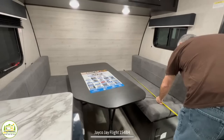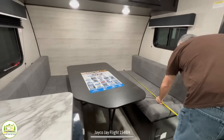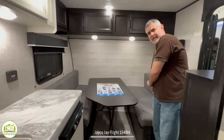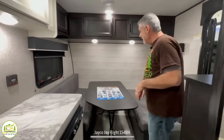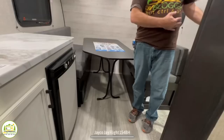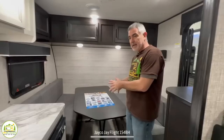Measuring across, you're at 80 inches, and the width is about 55 inches — so just shy of a residential queen, but it is considered a full-size bed. Another nice thing about this setup is that the table is a standalone table, so you can move it however you want when it's not in use. You could even take it outside if you'd like.